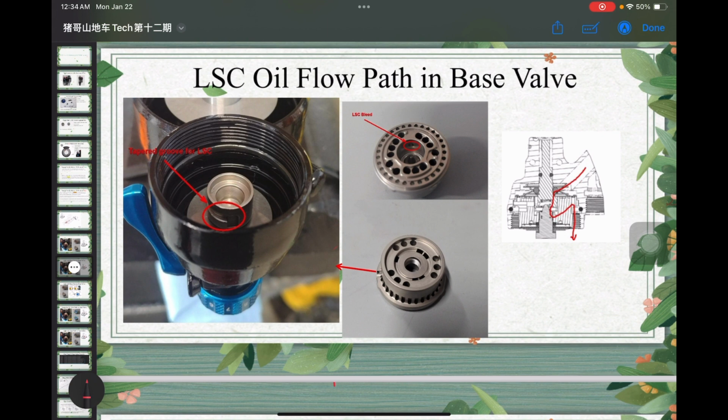Okay, so now let's take the shock apart and see the low speed oil flow path inside the base valve. What we're seeing here on the left side, I should admit that I got these pictures from a writer from MTBR. I didn't do it myself. So there will be some guessing in these pictures and how it works, but I think it should be close enough. What we can see here in this red circle is some tapered groove. When you change your LSC knob, this rotates to control the depth of the groove, and it will control the oil flow going into this low speed compression bleed port. And it might come out from this notch. I'm not 100% sure on that, but it definitely has an oil flow path that is separate from the shim stack.